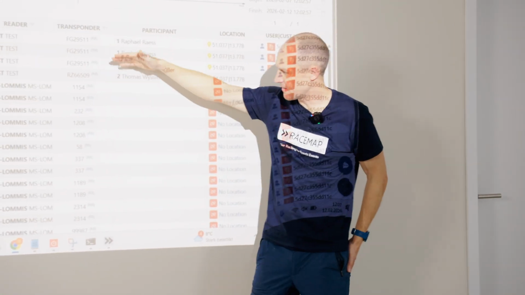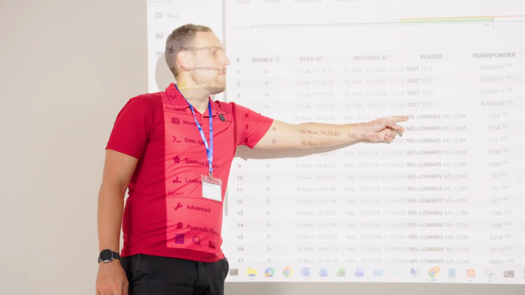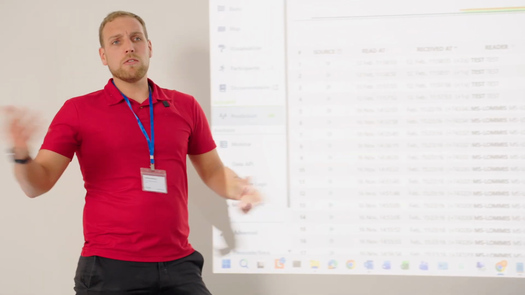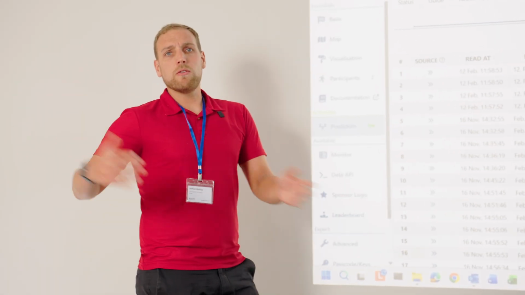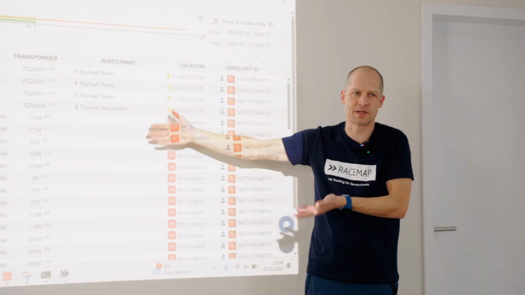For the table, I show everything. Okay. Yeah. You see all the signals coming in. That's why we have here some detection from MS Lomis, for example. We also tested the passive system on another event, but it was in the same window, so because it can also belong to this account, I show it here.